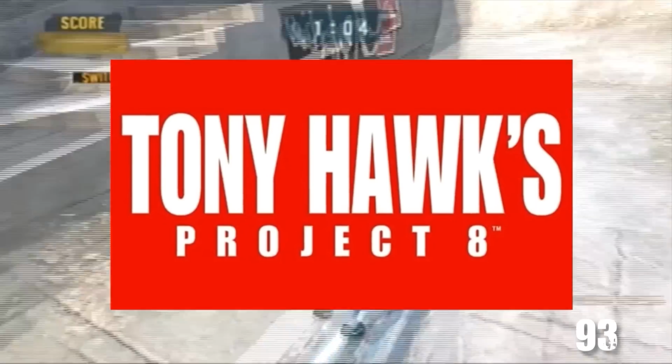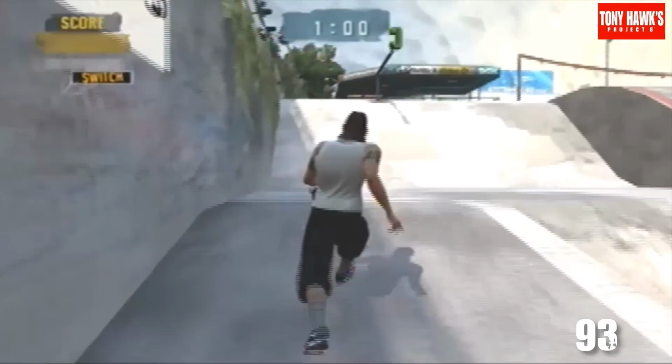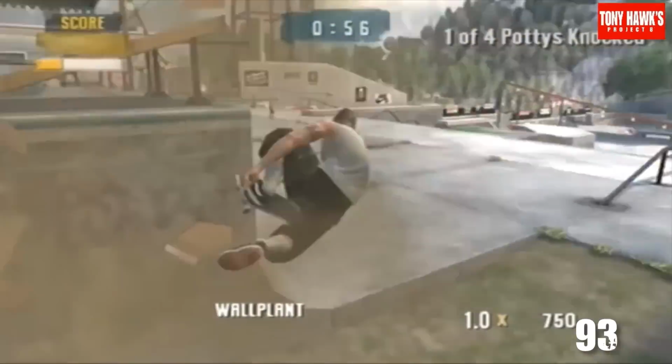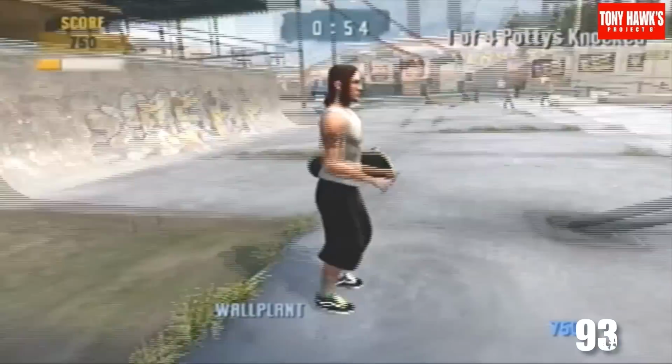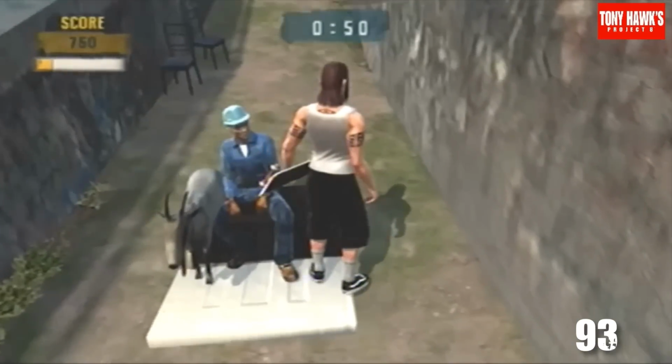Tony Hawk Project 8. To see this goat, you have to do the classic goal in the skate park level. Then you have to smash this port-a-john on this side of the park. Make sure you turn around. Okay, come on now, this is absurd.